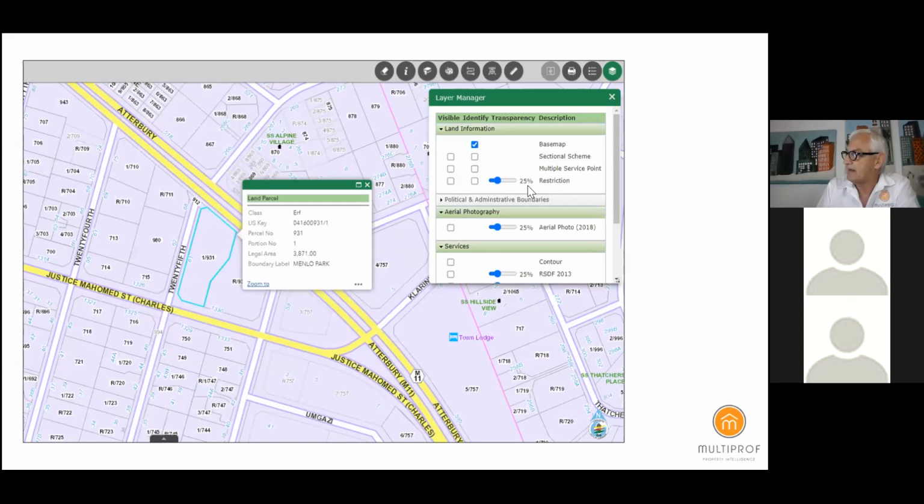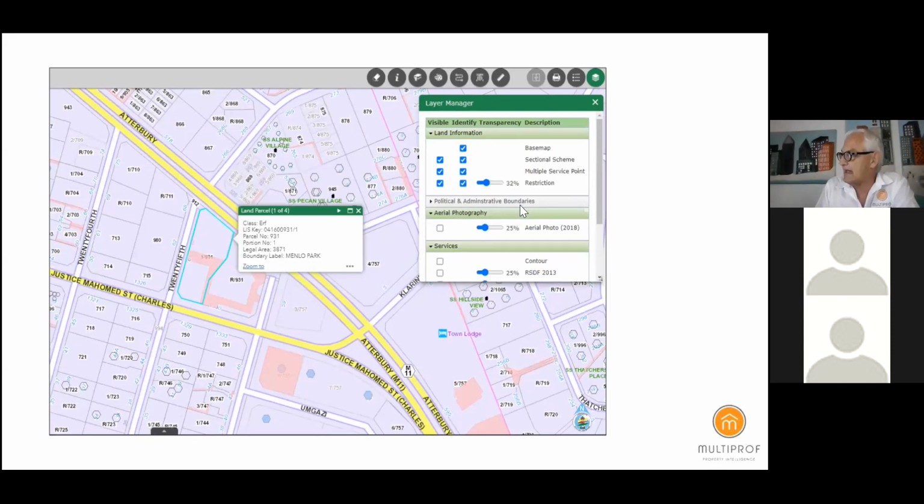And then you see there's a few on the top, on the land information, there's some information that you can obtain there already. The first thing would be, if you click those blocks, it will give you sectional title schemes. So you'll immediately be able to determine if you're dealing with a full title property or with a sectional title property. As you see, the one that we have selected is blank, so it's a full title.